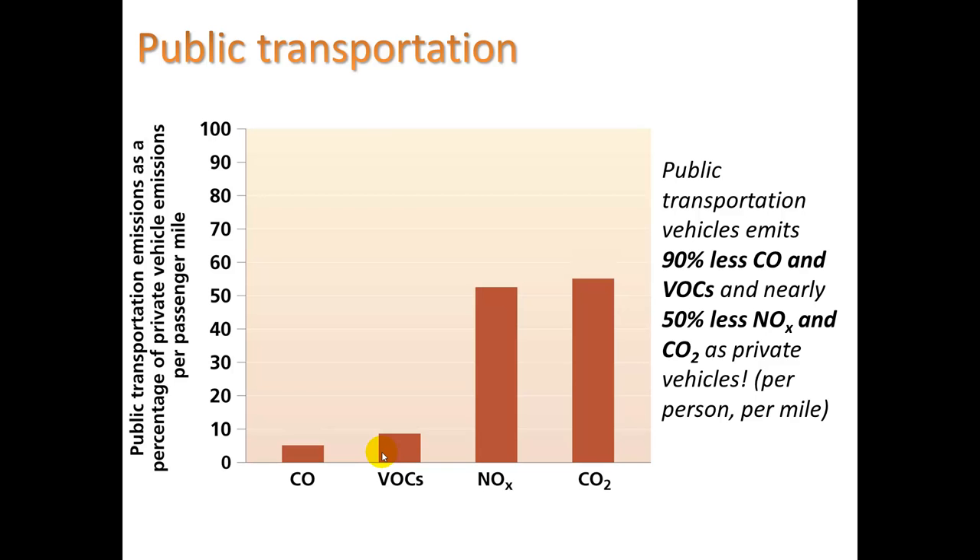You will rarely see a bus that old on the road. As for CO2 emissions, that's about half. When you pack more people onto a vehicle, you're dealing with a little more air resistance because it's a bus, but relative to the number of people on it, it's much more efficient. Or think about a train — only the first train car experiences wind resistance, and all the other cars are drafting off of it.